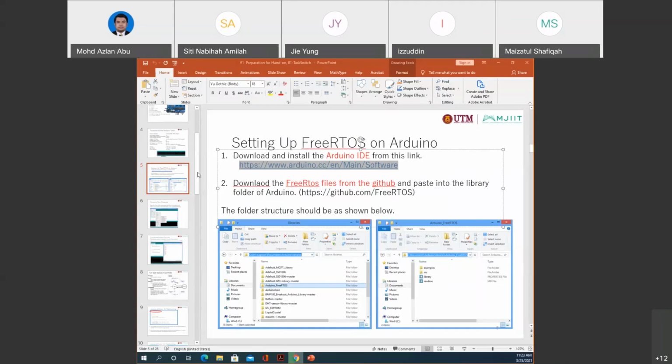Okay, and then if your connection is faster than mine, you can straight away install. If you have a problem, you can share your screen so that I can see your problem.